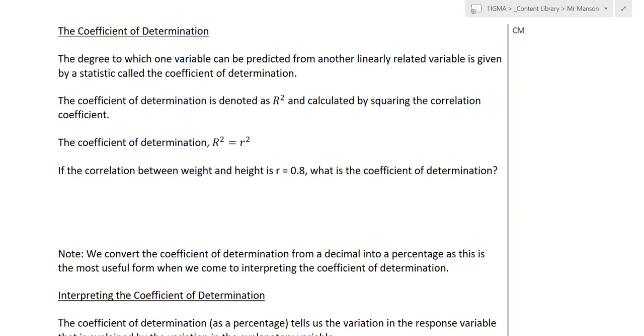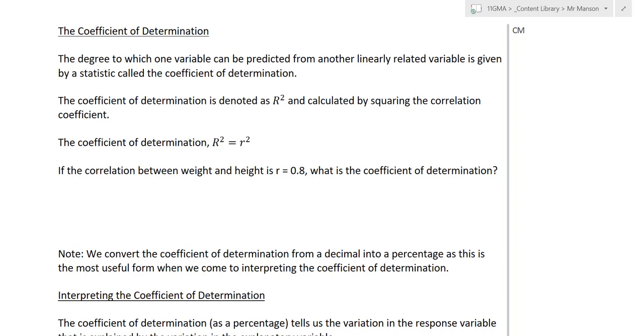The coefficient of determination is R squared, capital R. And you've probably played with this before if you've done any linear modelling and you've seen it on Excel or something like that. You can get your R squared value. You do that a lot with linear modelling in science. R squared is just the square of little r, and little r is your correlation coefficient.